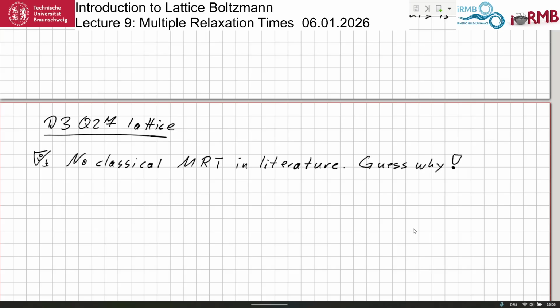So what you will find is D3Q15, D3Q19, even D3Q13, but no D3Q27 MRT, say until 2050, I would say, yeah? But from then on, we have a better understanding, and now we know how to do this. The problem back then was that we just wanted to extend our ideas from before, and this didn't work. So let's look at what the problem is.